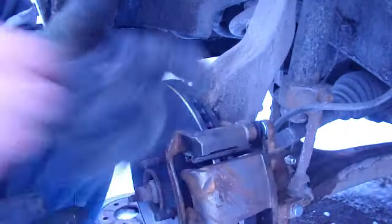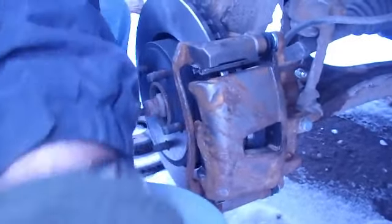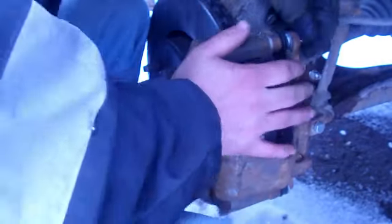Now that you got your brake caliper back on, go ahead and grab those 2 bolts that you took off, line up your holes, finger tight that jobber. If I can line up my holes.